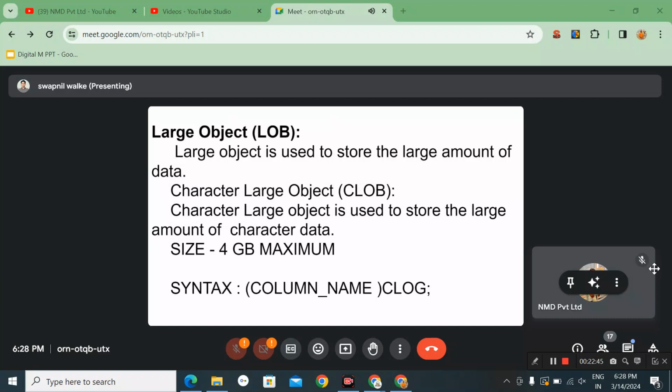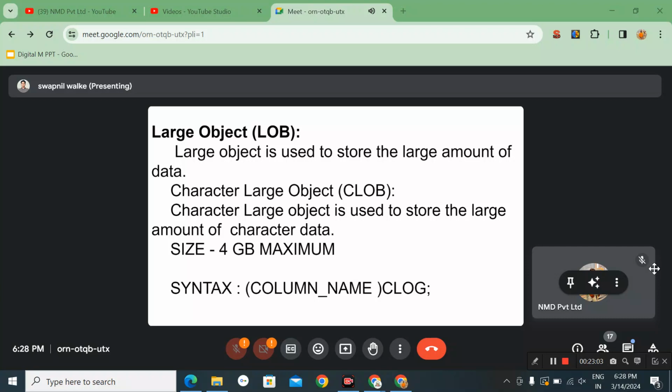CLOB, that is the character large object, is used to store a large amount of character data. The maximum size is 4 GB. Here we don't need to specify the size.